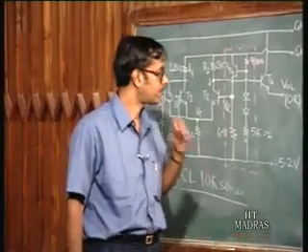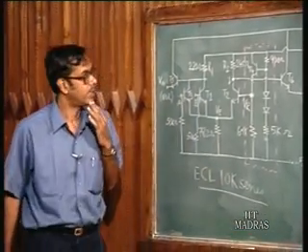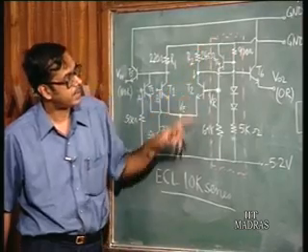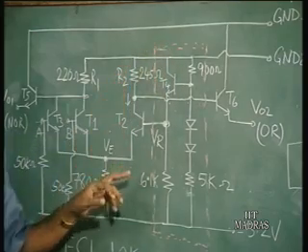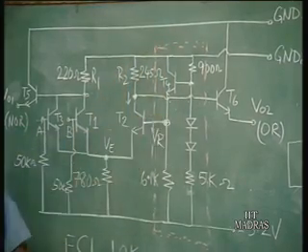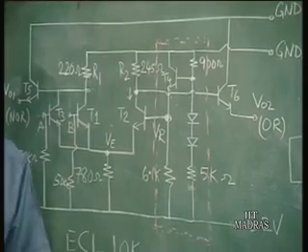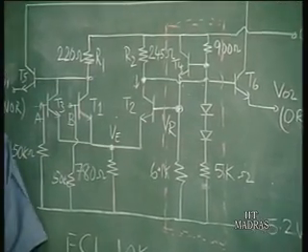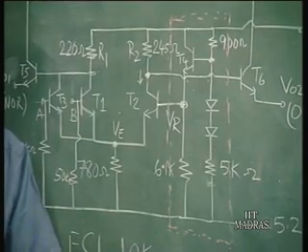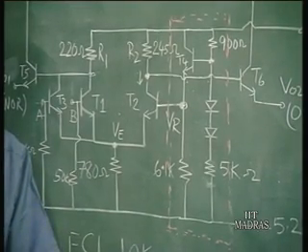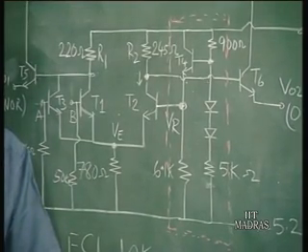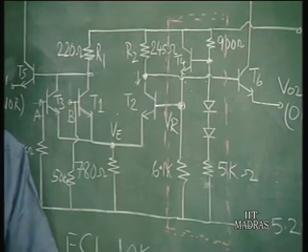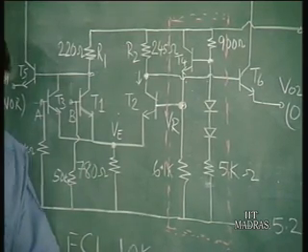Just before I close today, I just have one small question. If you look at the reference circuit, it is a bit peculiar. We have 2 diodes here. Why do we have 2 diodes there? What is the purpose of having 2 diodes? No, it is not really level shifting. It is basically for temperature compensation.